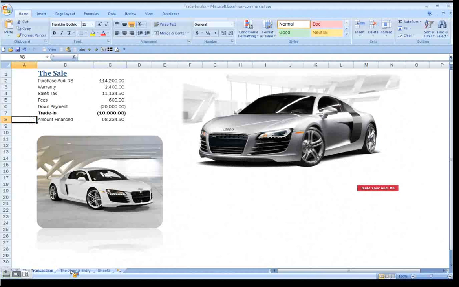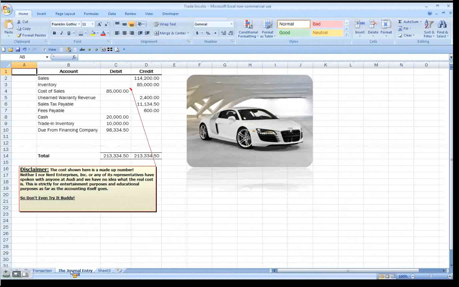So let's take a look at the journal entry, because that's often the best way to get some insight into how you do this once you do get into QuickBooks. So we've got the sale here. We're crediting our sales. I do have my disclaimer here. I don't know if this is the real cost. I didn't do any kind of research. I just made some numbers up so that I could teach you how to do the accounting on it.